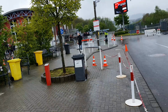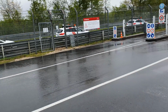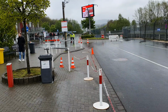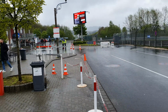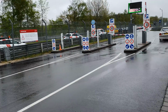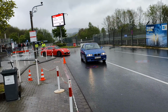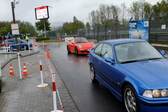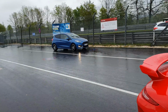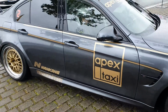Well, as you can see, compared to any other weekend day, any other Saturday or Sunday, there are pretty much no cars. And again, it has to do with the weather. So a massive advantage of driving the wet lap, apart from getting to know the car, taking it easy and finding out where the grip levels are, is that it's pretty much an empty track. So I cannot encourage enough people to come over and have some fun laps. Looks so good in the wet.